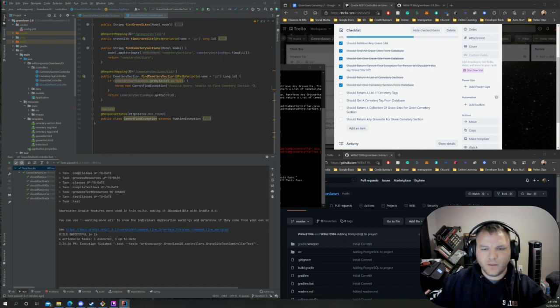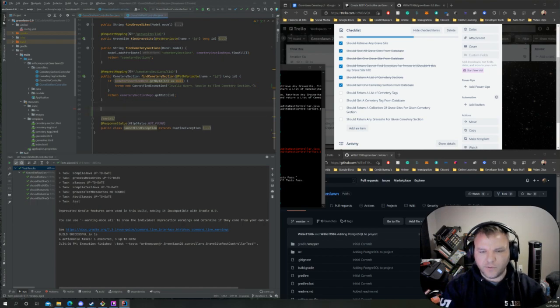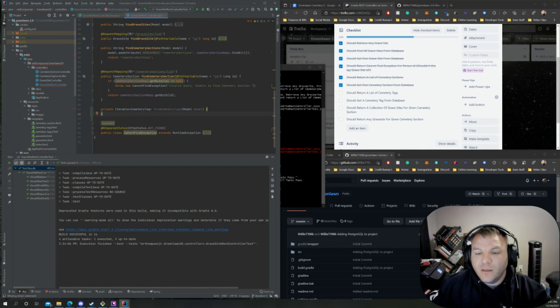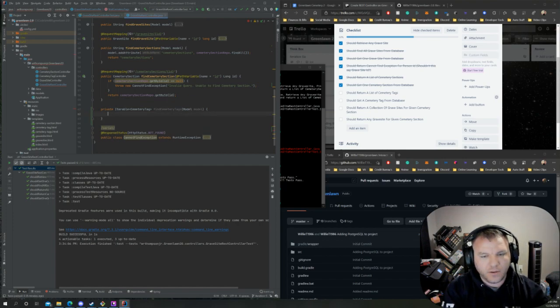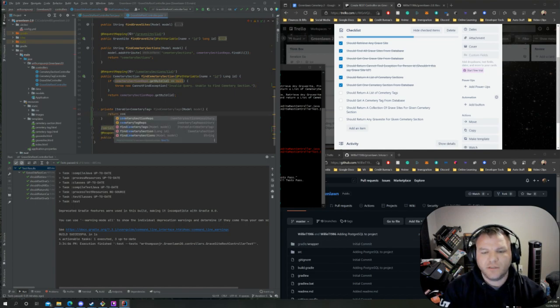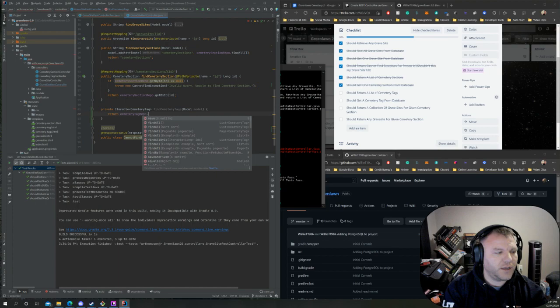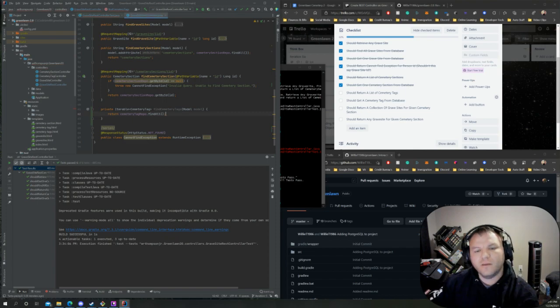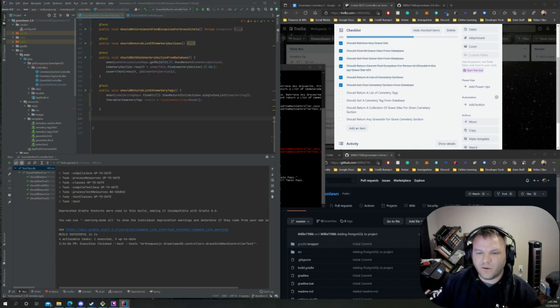Okay. So that iterable should be right here instead, over on this side. And the only thing it has to do is return cemetery tag repo dot find all. Wait, that's literally all I have to do? No way.